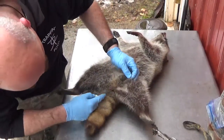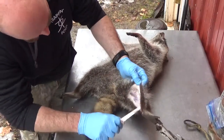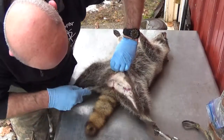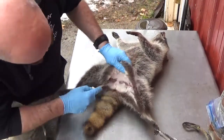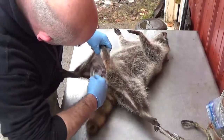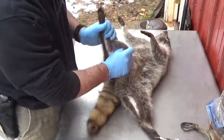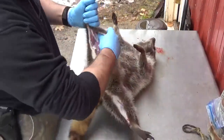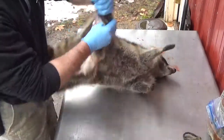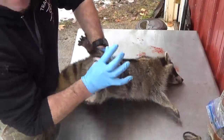That is it now. Now what I do, get the hide back a little bit here. This is males, females, you have to cut a little bit right there just to get through the genitalia. Then I follow up here. Now with coons, they're usually pretty soft. So what I'll do is you work your thumb around it here. I'm going to release that because we don't need it there anymore. Kind of watching here. See what I did? I worked all the way around there.